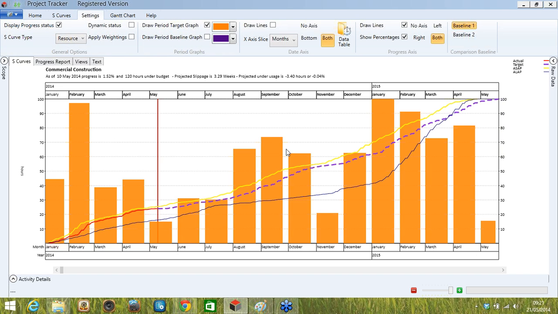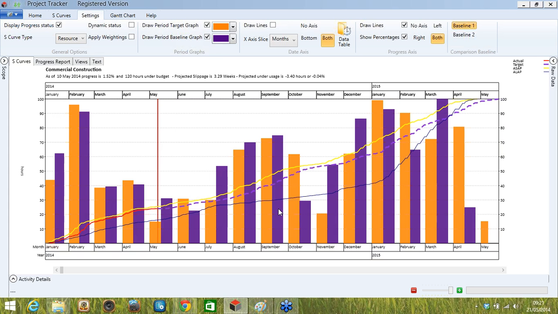More on that in a moment, because we can put additional information in via our data table, another new feature of version 1.5. But then we've also got the baseline data. So as well as showing my forecast hours that I expect to do in September, this is my baseline. As you can see, we've got a variance. Where we are behind in this program, I can start to see the effect of any slip on my program on these period graphs here.